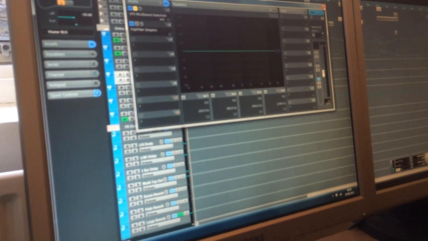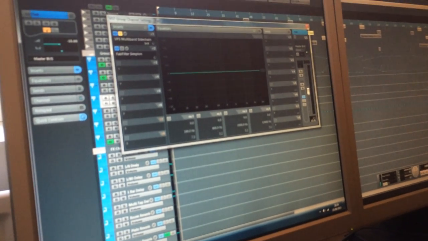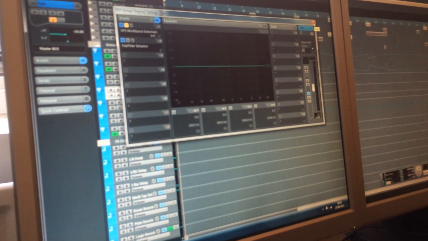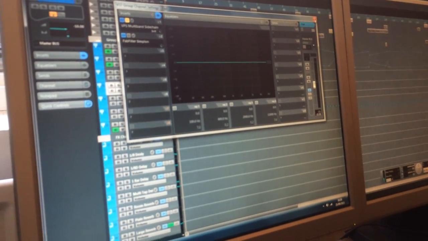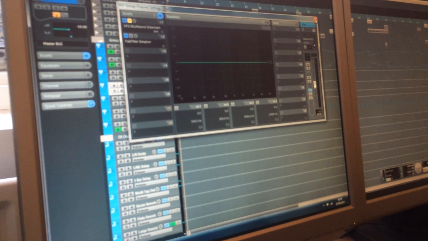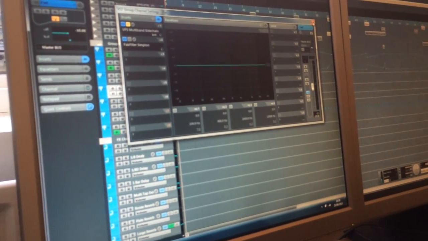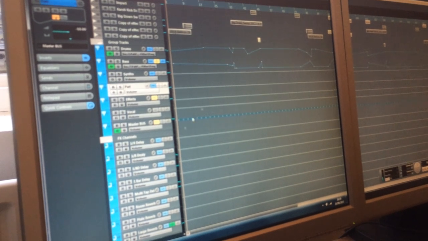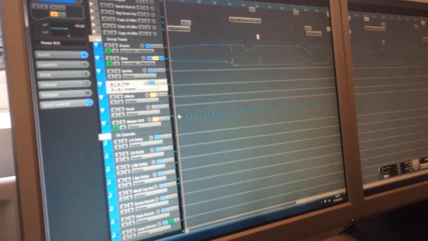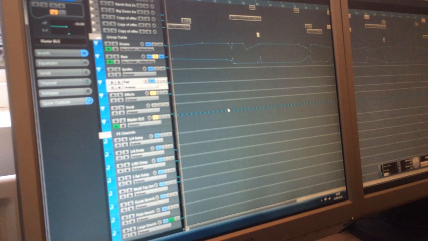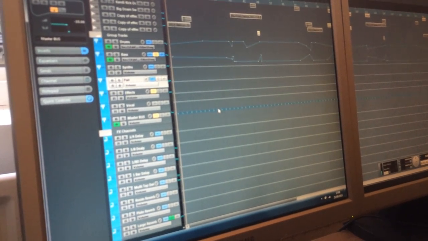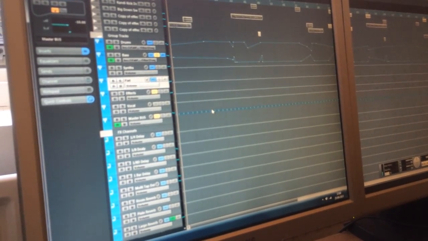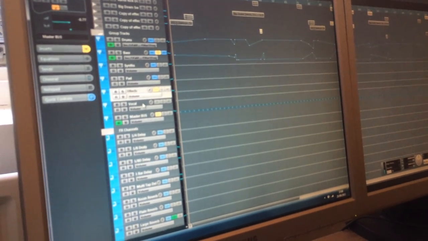Again, the pad I didn't have much on, and that's probably a reason I didn't have too many of the pad sidechains. I think if you want more room and atmosphere in your mix, try not to sidechain the pads too much, so it gives you a bit more air. And obviously, because I'm doing the volume automation on the master bus going up and down, it probably gives it that bit of floatiness anyway, so you don't want to go over.